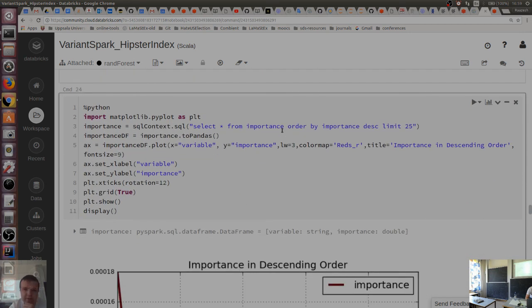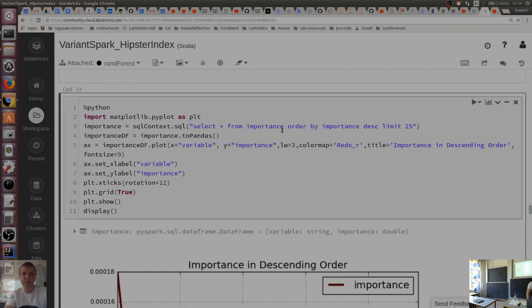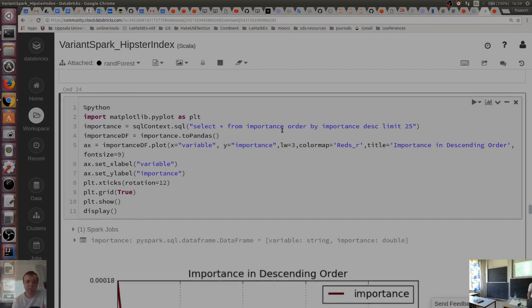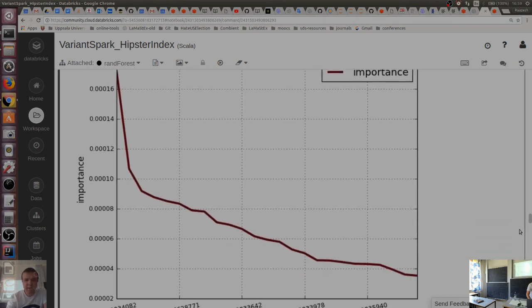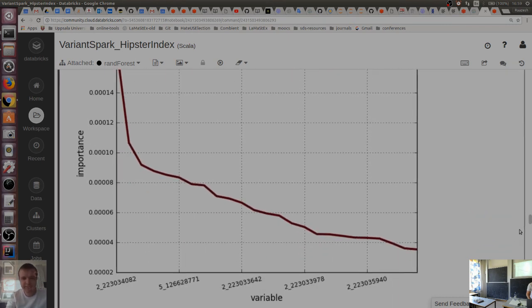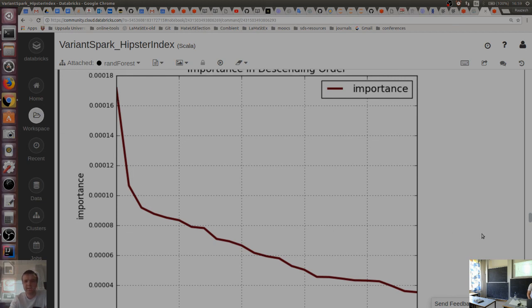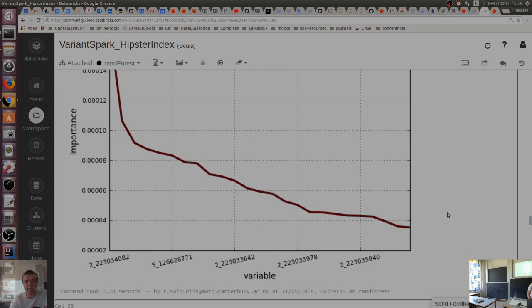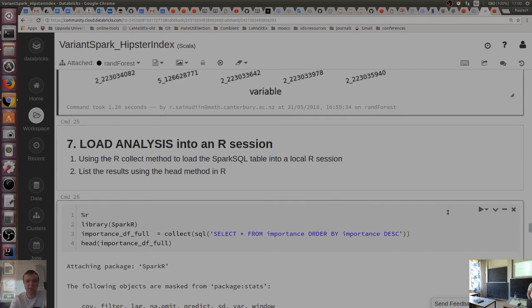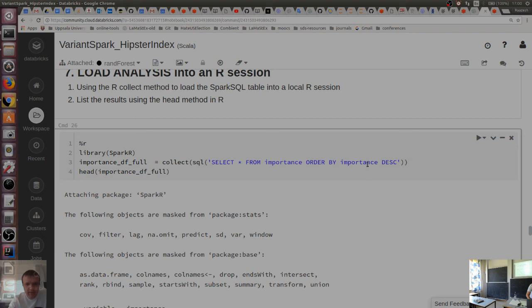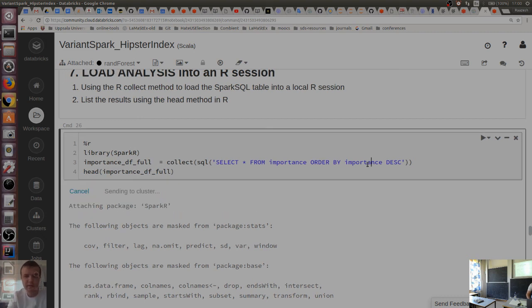You can use different tools for visualization. We used display functions before. In this notebook, you can use Python, or you can use R if you want. So this is a matplotlib function. It's a common way to make plots in Python. And here you see these different sites, and this is their importance. So you can see that one site is highly important and the rest decrease, but all of them are considerably important for phenotypic variation. Yeah, you can do the same in R.